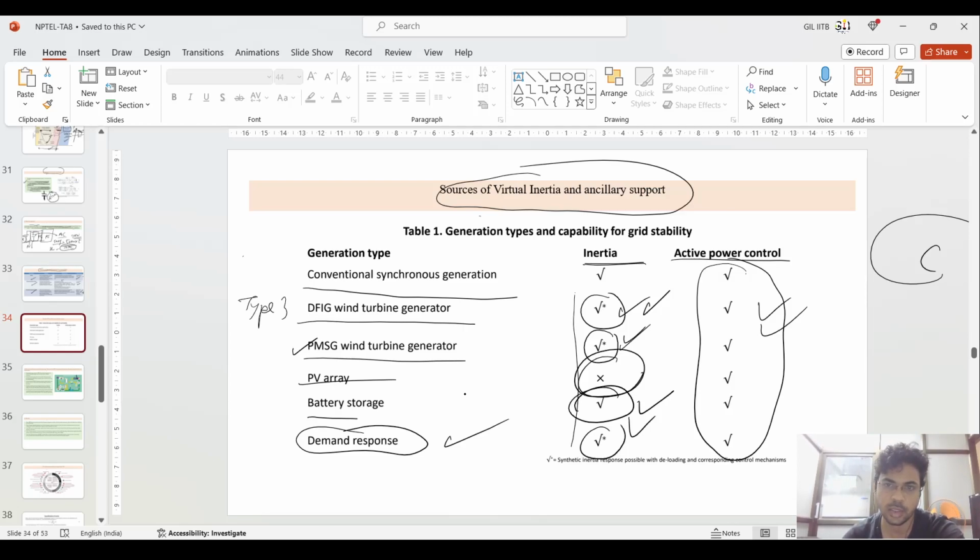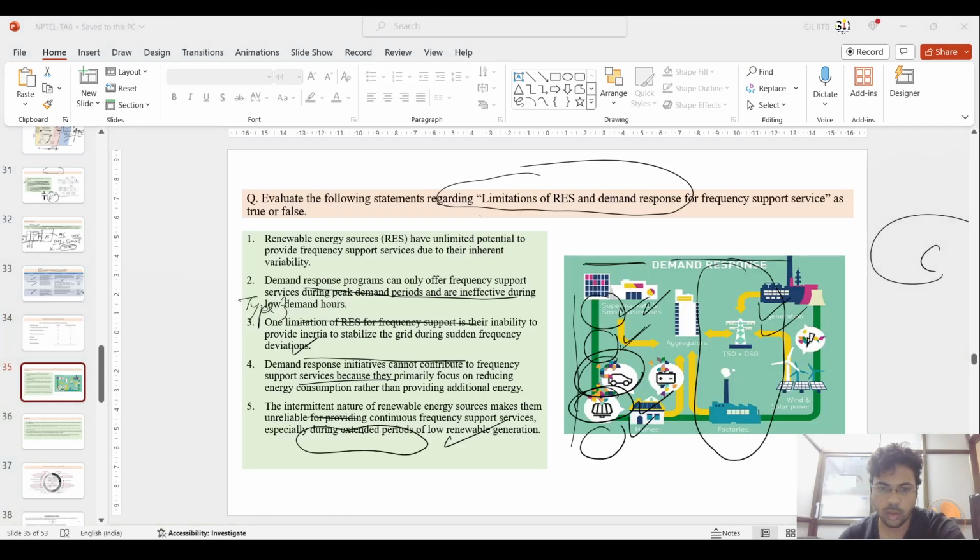But I am saying that during a sudden change, suppose this problem occurs in the evening itself, you can consider this PV array as an inertial support kind of thing. You cannot control. You cannot say that, because if you are saying the PV array, during the generation of this morning time and this morning peak kind of thing, you can say that. But you cannot say it in a generalized fashion. But the fault can occur at any time, no? Yeah.